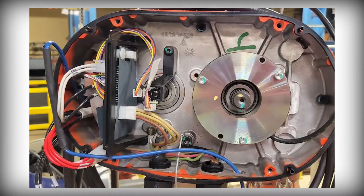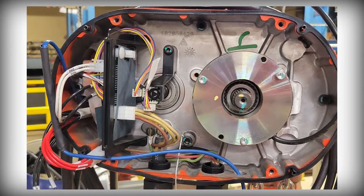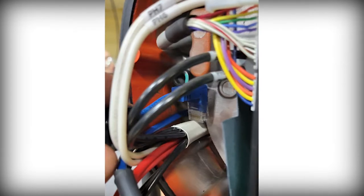For optimal cable routing inside the hoist and positioning, the cable should be positioned as shown. As you can see, the wire runs under the bracket, clear of the cover hole and dowel pin, then out through the bottom wireway slot. For optimal positioning of the RJ45, guide it through the wireway as shown.